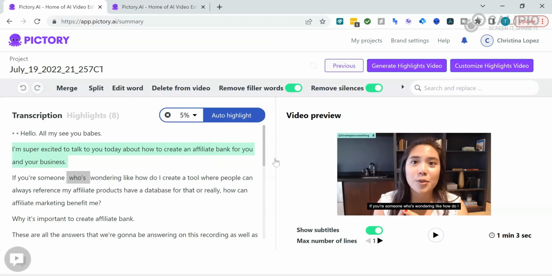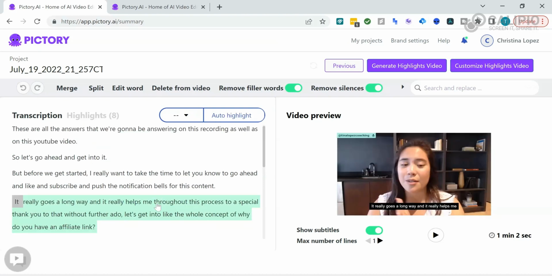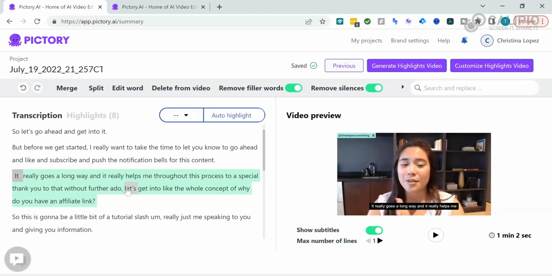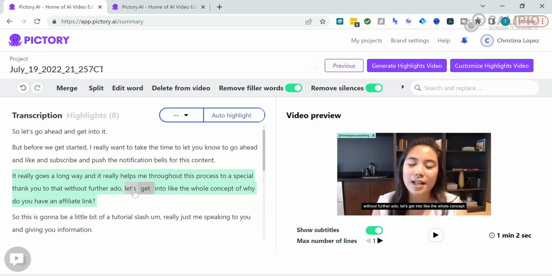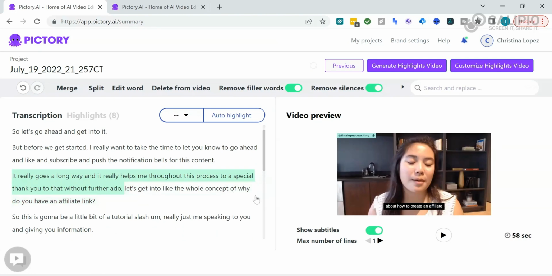And we can see that when it does 5% of the video, it's translated to 1 minute. Now, of course, if you are repurposing to YouTube Shorts or TikTok and so on, generally most platforms are less than a minute. So I would recommend you maybe delete some parts so that you can make sure to hit under that 1 minute mark. So I'm not going to think too much about this, but let's go ahead and just do that. I just want to show you the process of what it looks like to remove things, but as you can see, it's less than a minute, 58 seconds.